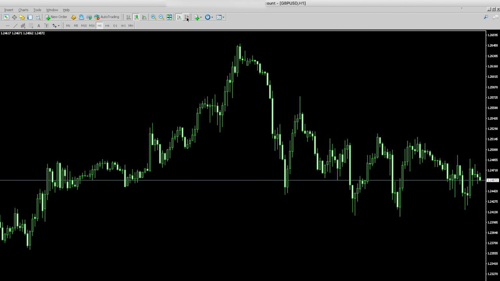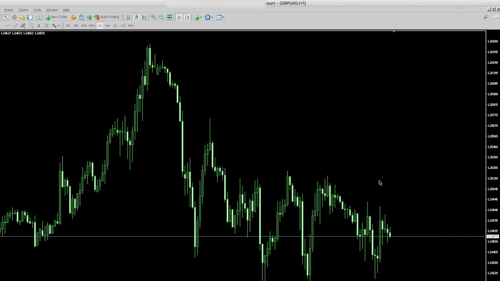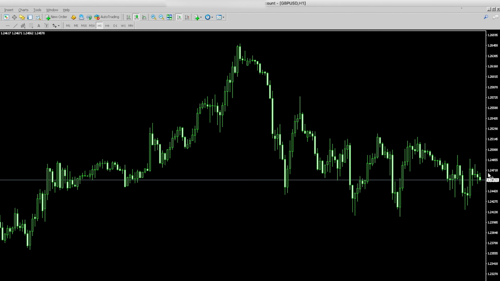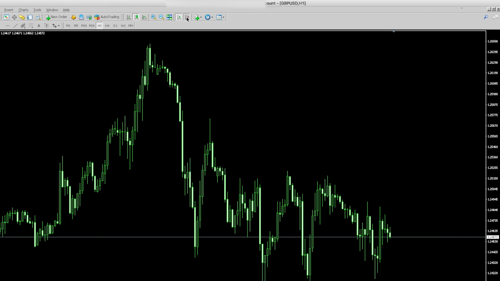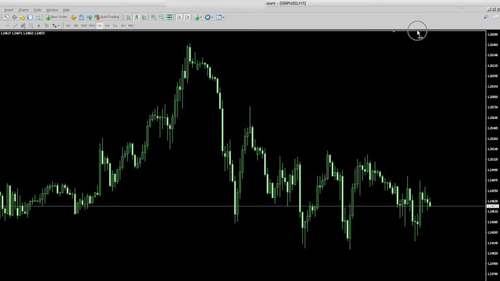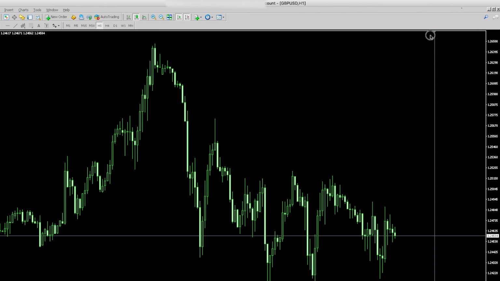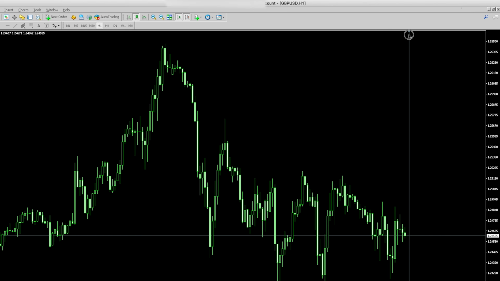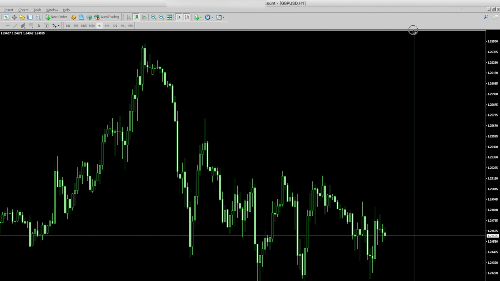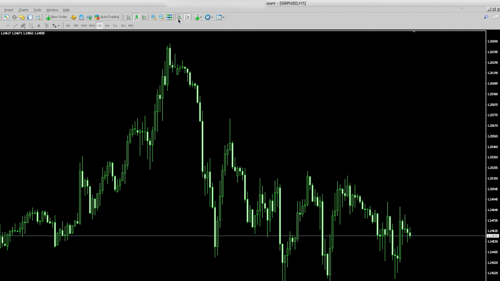So yeah, also make sure you click on this box as well. This basically brings the price back, so it's not so close to the right side. So once you click on this, you can adjust how close it is to the right side or the left side. So yeah, it's very useful, and so I suggest you check on both of them.